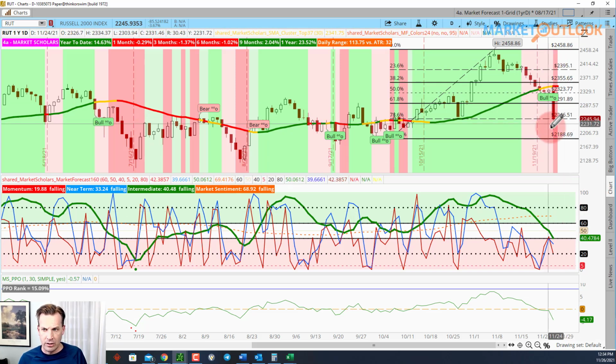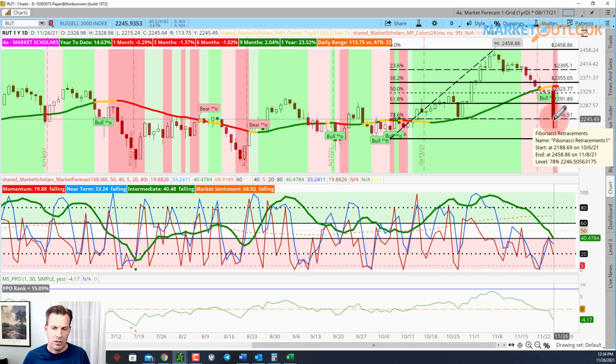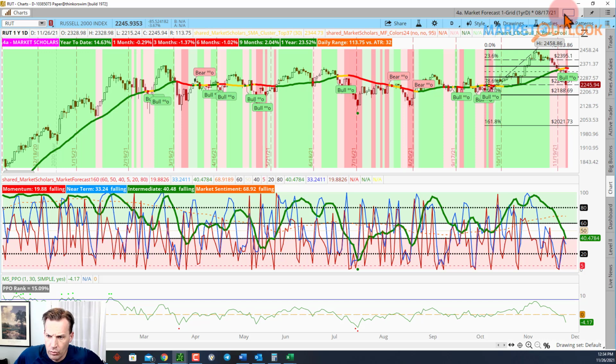At the lows of the day, we were below the 78% retracement level, and that was pretty bearish. But we came off of those lows and pretty much held that level for support, which means that we are not now trending to the downside, that we are actually still in retracement mode, and that can act as a layer of support as well. And again, you can see short-term sentiment's not that bearish. We are 4% below the moving average, so we are in intermediate decline, however long that lasts, right? But we are in intermediate decline. The intermediate line has dropped below its market sentiment line.